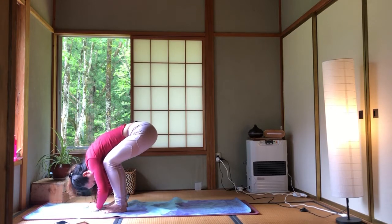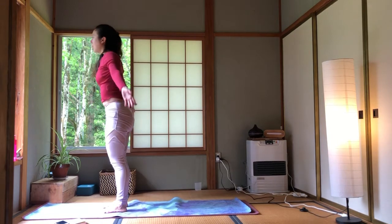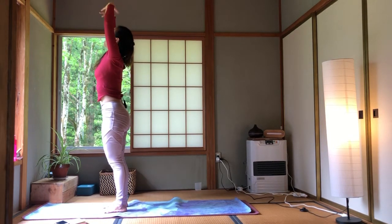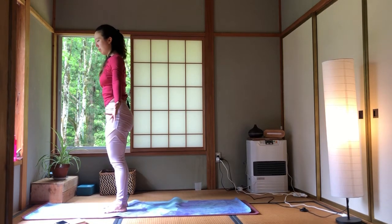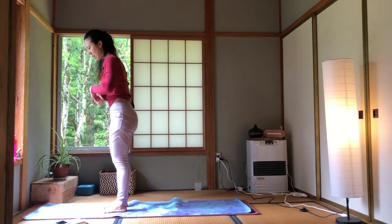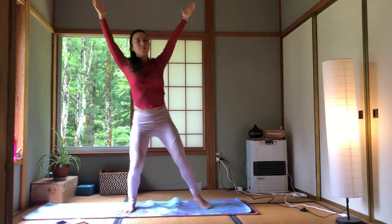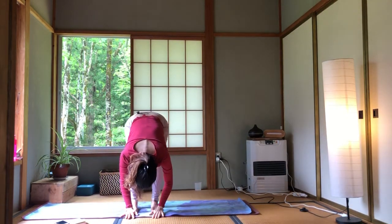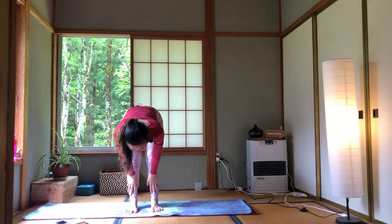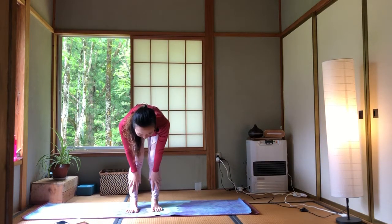Let it go. I'm going to slowly come all the way up. Then we're going to exhale, hands up behind you. So here we're going to change it up a bit. We're going to kind of do again some lunge, but probably high with the leg high. So inhaling, hands up above you. And then exhale, forward fold. And then here you're going to inhale, hands to shins, looking forward. And then exhale back down.